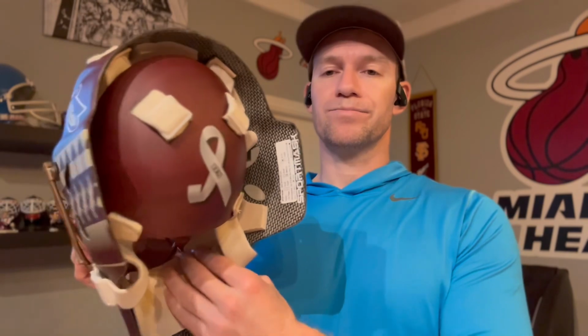This came with a chin cup because, again, this was something I just got stock. If I was ordering a custom, I would have ordered it right off the bat with a chin sling, because that's what I use. But I had an extra chin sling lying around, so I replaced the chin cup with a sling. Just what I like better. If you like a cup, hey, use the cup.